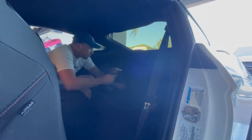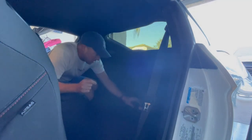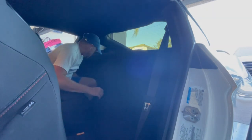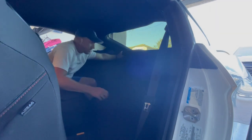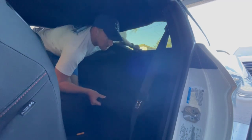Goodness, I got a light here. Perfect. All right, those three bolts are out. Bingo bongo. Let's go. Now let's figure out how to pull this bad boy out. Look at that. That's pretty easy.